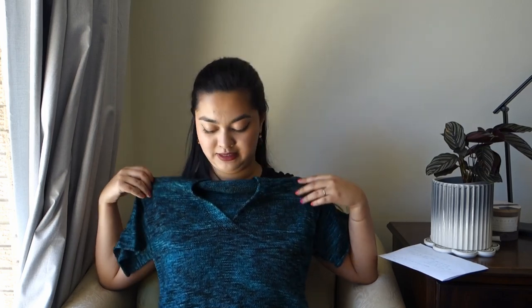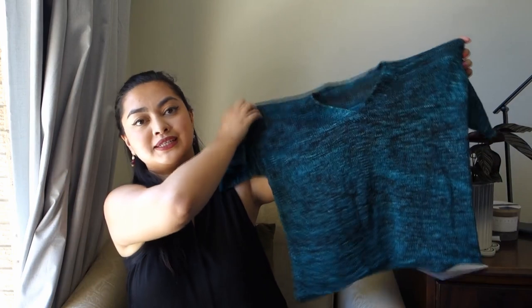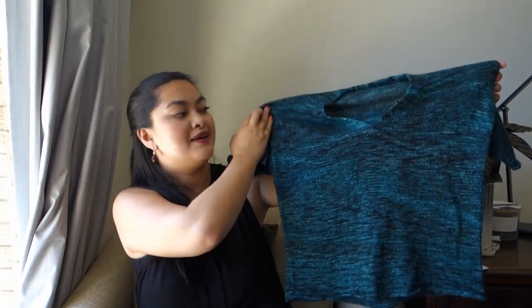I really enjoyed the construction. This was my first Ozetta pattern, and I'm really looking forward to seeing what else she comes out with, and I will definitely keep her in consideration for some future projects, because this was really nice. This is a pattern that I can see myself making more of in a more summer yarn. So this is the Moonset Tee by Ozetta.